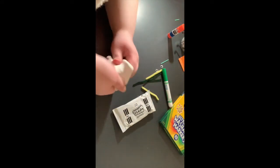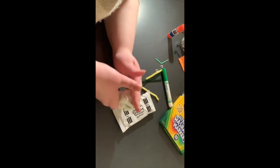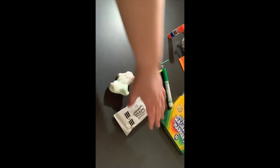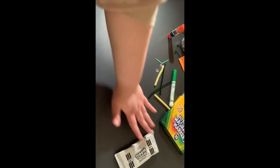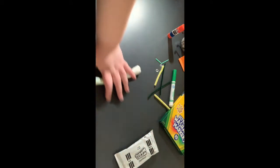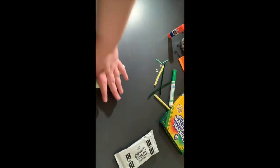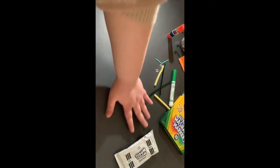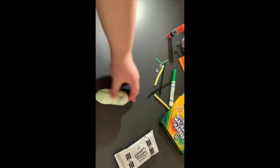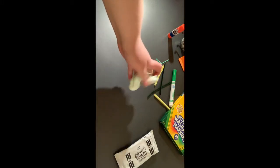Oops, that's okay. Make sure you don't lose materials. Keep on going. Sometimes what I like to do is roll it out. And the fun thing about the washable markers is it won't stain your hands. And it won't stain surfaces. So now I got this like marbled green, which you can stop there if you want like a marbled effect.